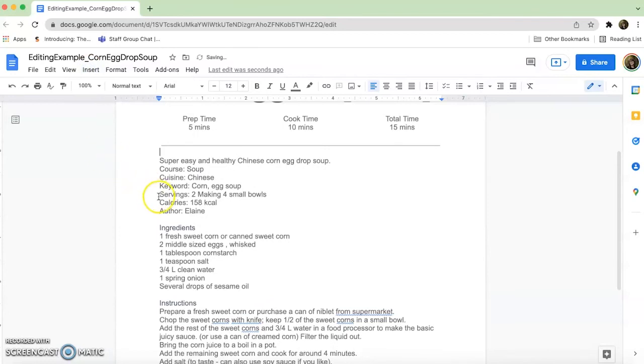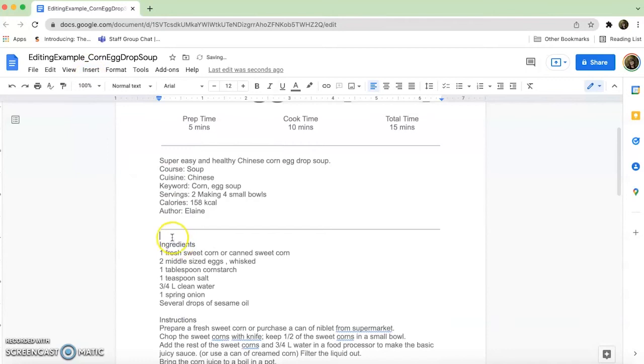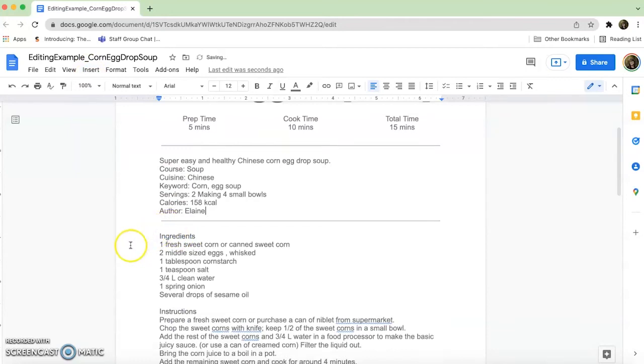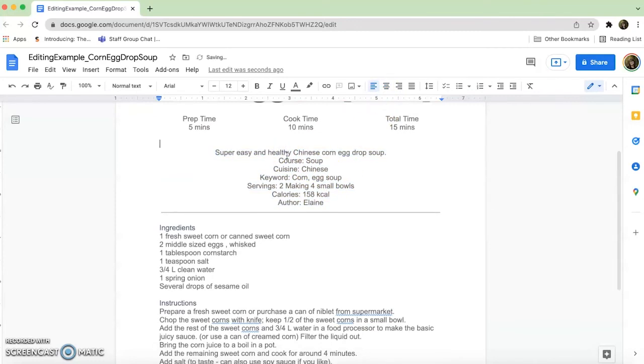Now there's other ways to do this that you may find that you like better once you've played with this more, but this is probably the easiest way to do it. And it looks very professional, it looks really nice, it works really well on resumes. So that's just a quick, easy insert horizontal line and you're ready to go. So you could as well take this information and maybe make it centered if you thought that looked a little bit nicer.